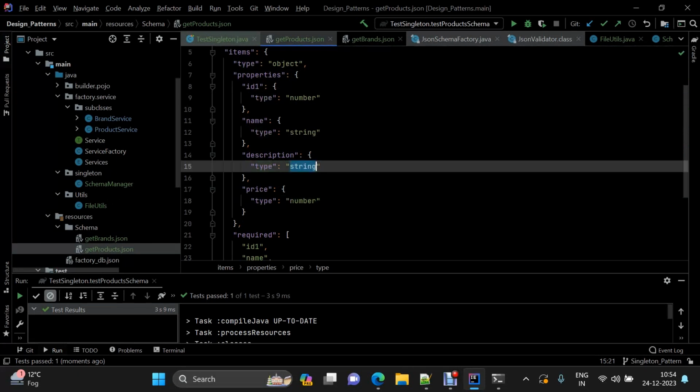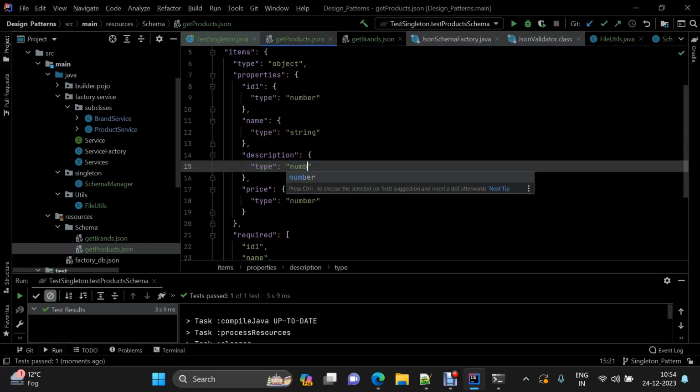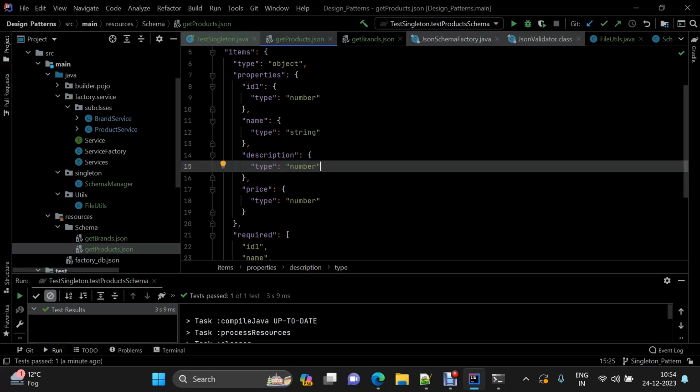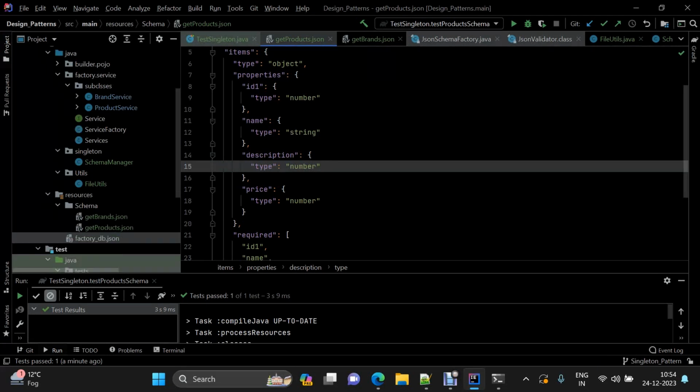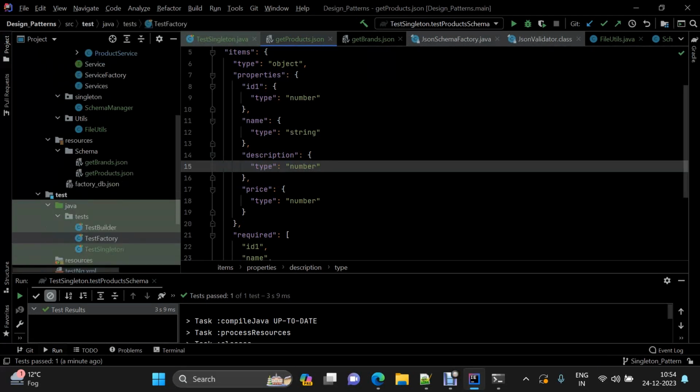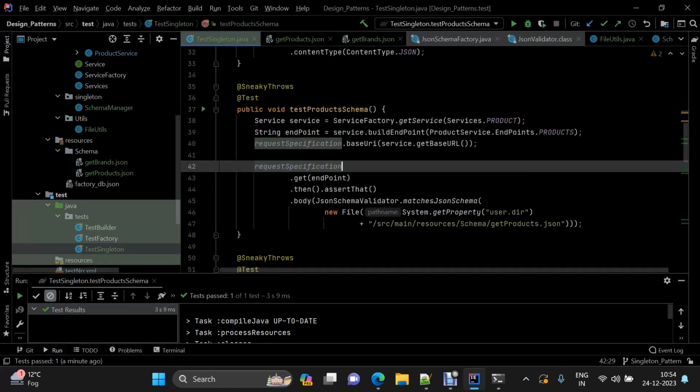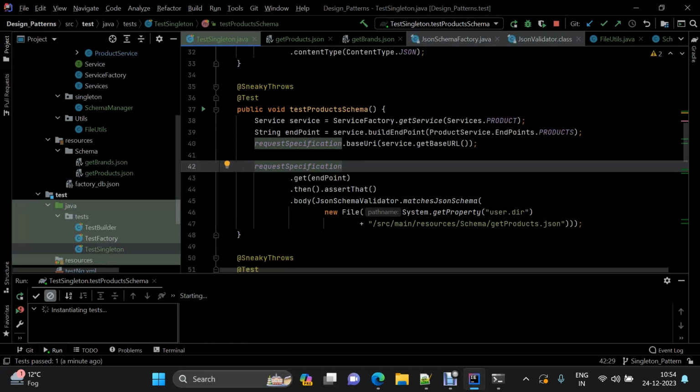And then I'm going to change the type to number, so I'm expecting description to be a number. Now when I execute my test again, it will not show us the two differences that we have. It will just show one difference.